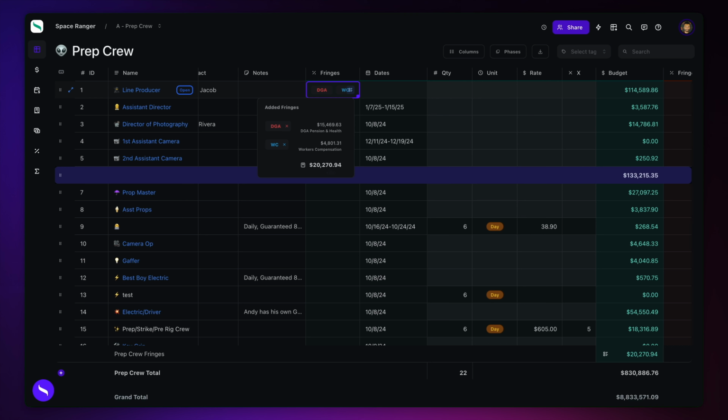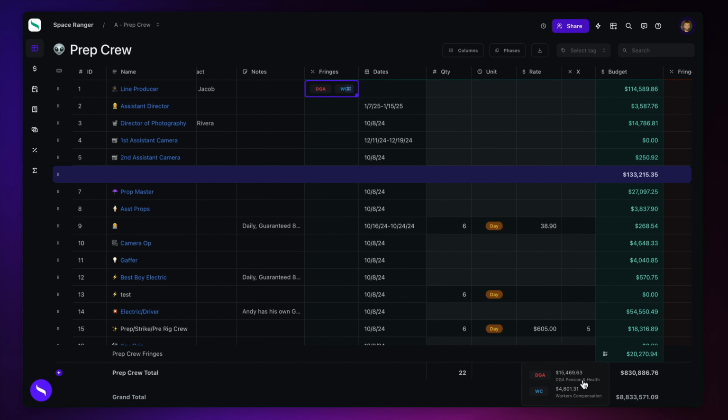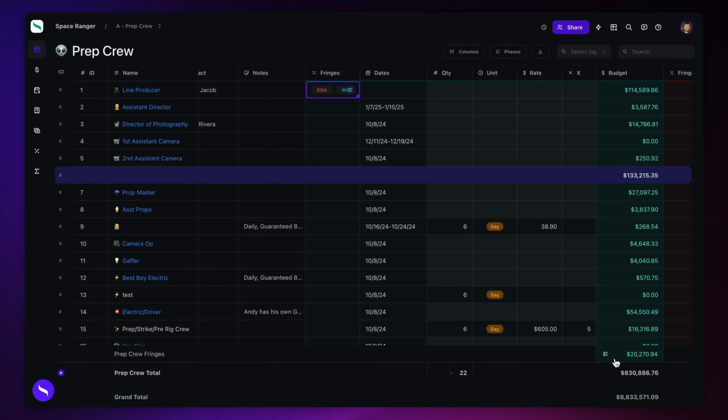Now, fringes typically don't get totaled in that specific line item. They show up in their own account. What you'll notice inside of Saturation is at the bottom here, a new line item or account has popped up called the Prep Crew Fringes, and that's because we're inside of Prep Crew right now. If I go down here and preview this, you can see it's added separately, almost like a tax line, separated out of the labor, so you know exactly what you're paying the person and also what you're paying in terms of fees. So you can easily see that here.